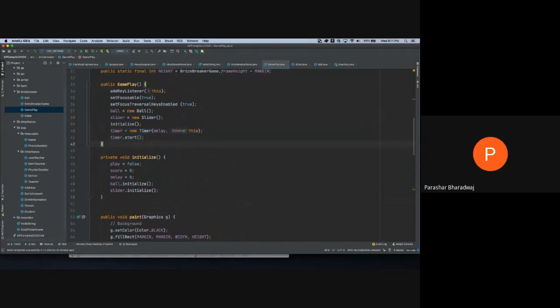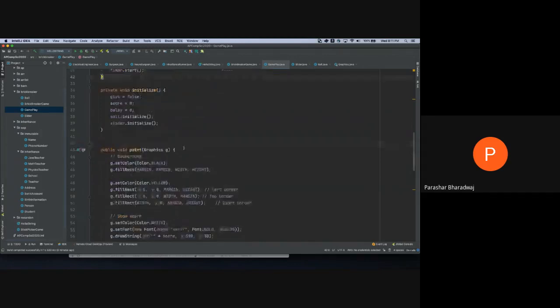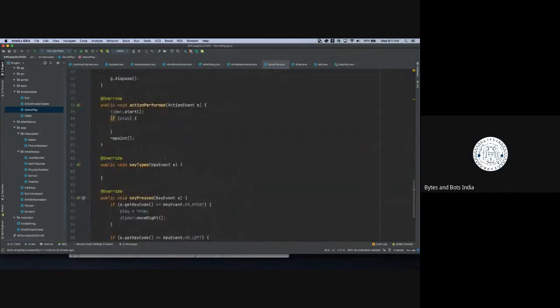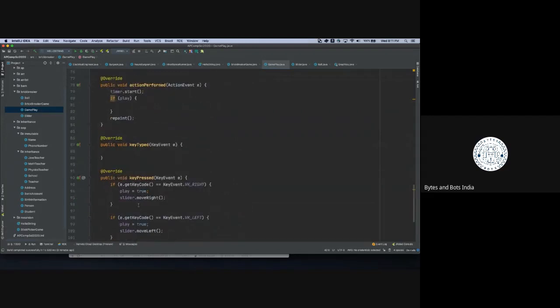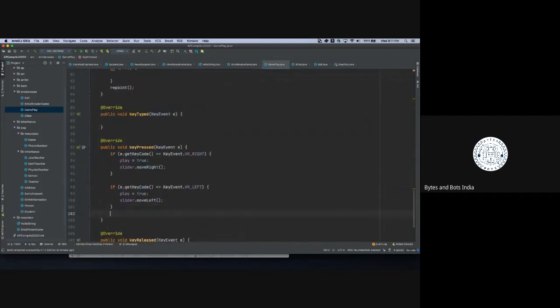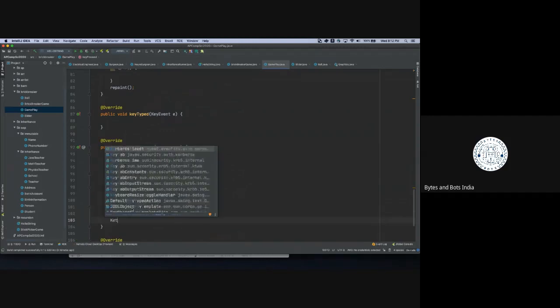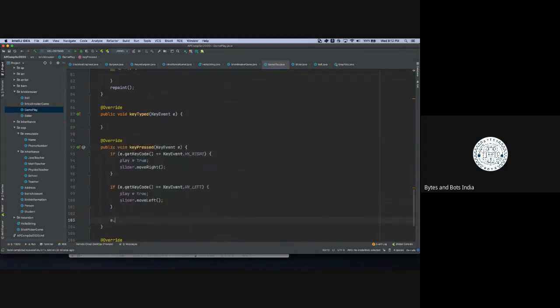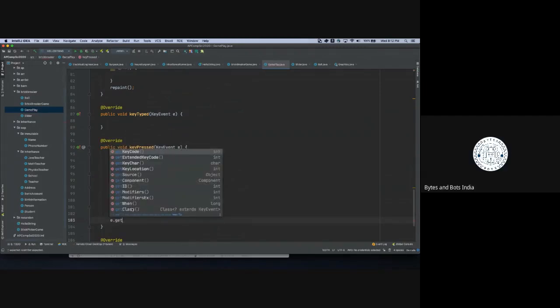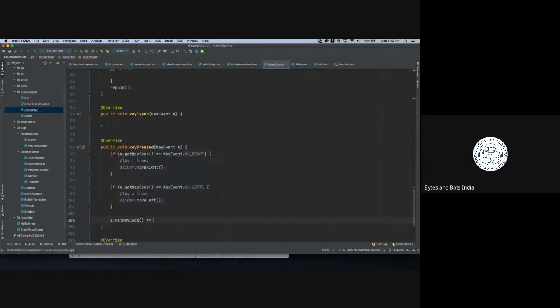Also, what is the key code for A and D? A and D, that's a good question. I'm not sure what the key code is, but I think there should be some. Yeah, I tried just typing A and D, it just didn't work.